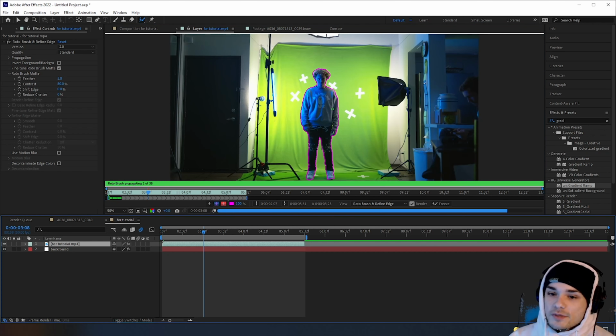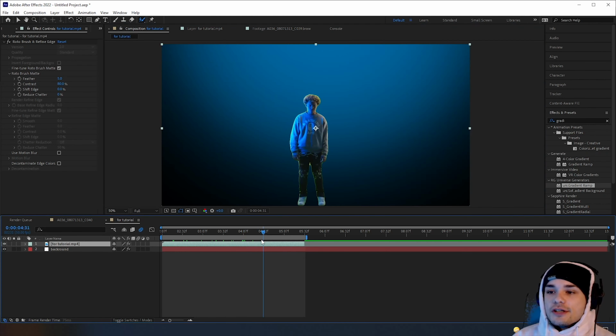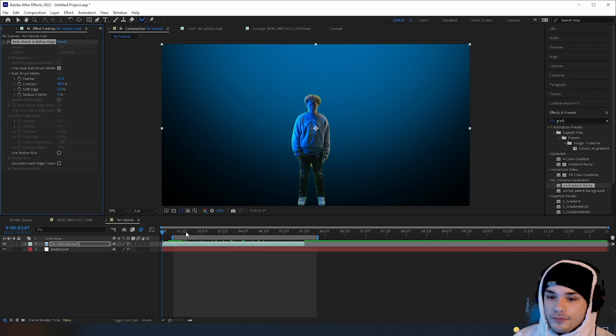I'm also sad that I'm exposing this effect because no one else has done it, but that's okay. Every time I see this effect, I'm gonna be like, yep, you guys are missing. So after you rotobrushed it, this is gonna be your final product. You're gonna have a background, but yeah. So this is fine for the tutorial.